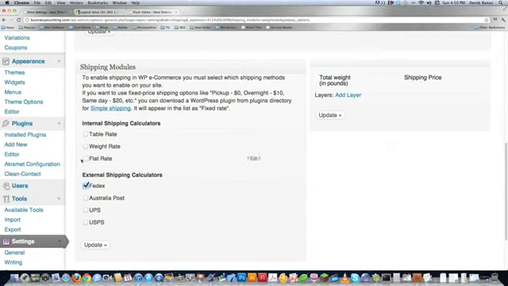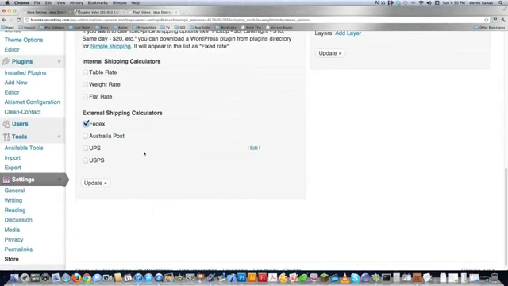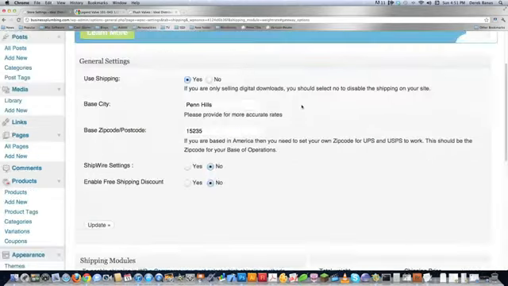And then, of course, you have flat rate. And this is just whenever you have a fixed shipping rate. And you would, of course, hit edit and change that. And then down here we see FedEx, UPS, Australia Post, and United States Postal Service. You click on any of these different things. What it's going to allow you to do is enter your user ID and any other information you have in regards to how you have shipping set up inside of your shopping cart system. They're all going to be different, but at the same time very, very similar. And you can see here I use FedEx, and FedEx actually is an add-on product you have to pay for.